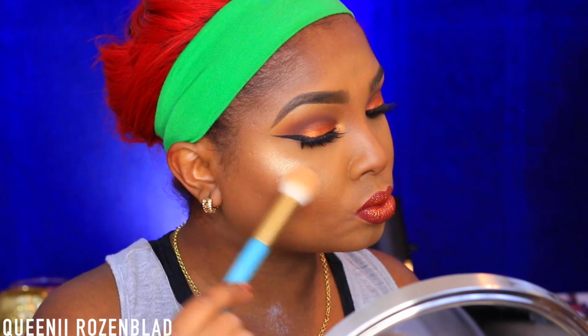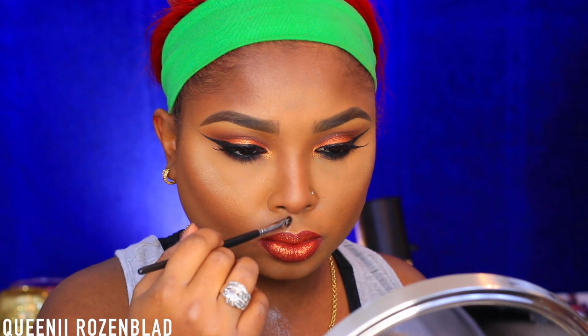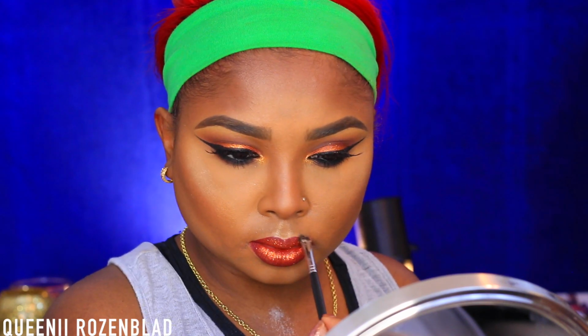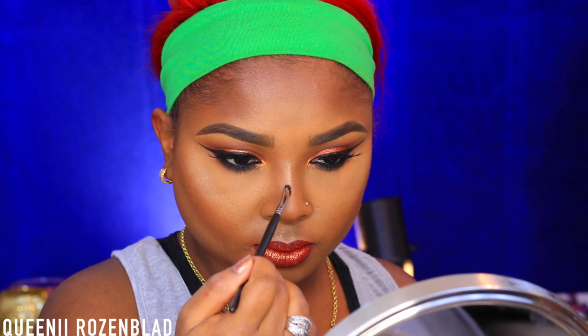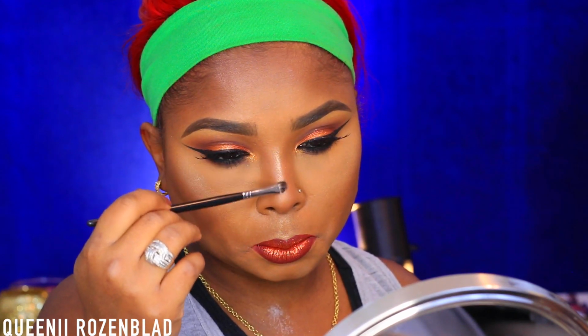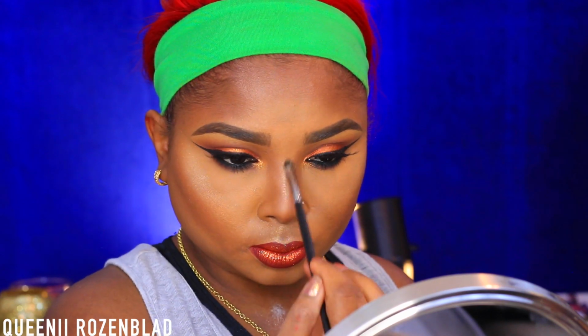I'm gonna go in with this OPV highlight because I told you guys I needed more. This one is in the shade Glam O Rust. I'm just gonna add a bit of that to my cheekbones. Also add a bit of it to my Cupid's bow area using a small brush because I didn't want too much of that highlight to go on my lips and mess up my lips. So I'm just gonna add it with the little brush and then blend it out, and then add some of that to the bridge of my nose and to the tip of my nose and blend it out as well.